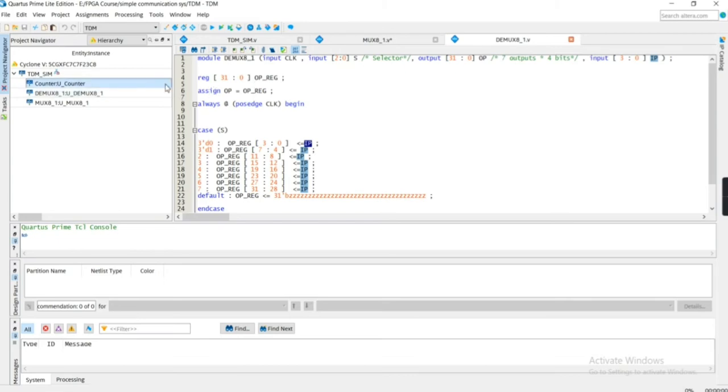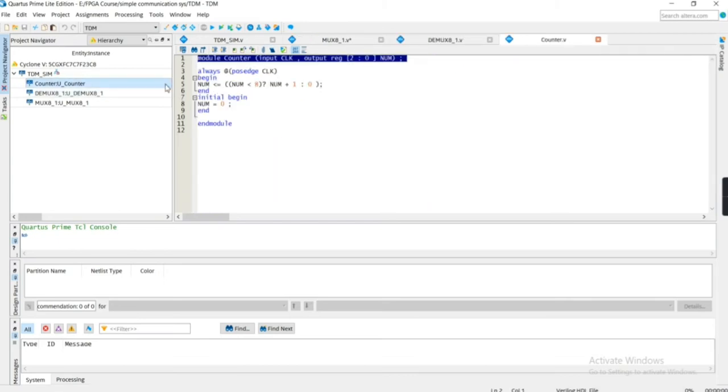And then the counter. The counter is so simple. The max of the counter must be 7, so I tell the FPGA when the number is less than 8, plus 1 to the number.